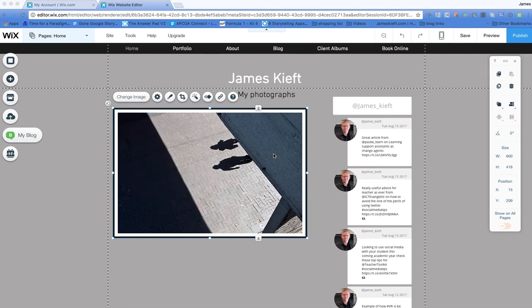Well, in this video we're looking at Wix. Wix is a free site builder. As with a lot of these types of things, there's various premium upgrade functions that you can go to. And in this video we're going to give you just a brief look at some of the functions available with it.